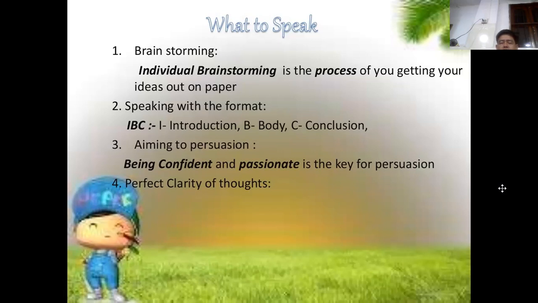Like it is said, a good start leads to a good ending. So you have to have a good introduction and then a very motivating, interesting body. And then a good conclusion. You have to wrap up everything that you have mentioned in the body, so that the listener can understand the message clearly.